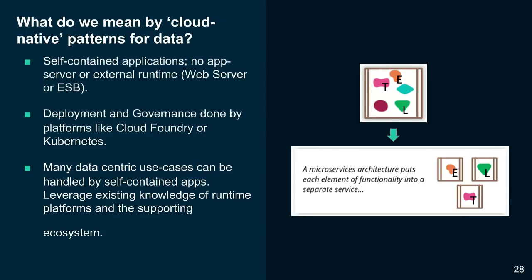What this means is that there's no external runtime anymore. It's basically just apps. So things around governance or deployment are all handled as you would deploy an app on these platforms, and there's a rich set of capabilities that each platform has for handling this. We'll talk a little bit more about those cases in a minute. Not everything can be solved by this approach. There's still a role, for example, for Spark or Hadoop, which is a runtime, and you have to write for that runtime. But there are a lot of use cases, and we'll enumerate many of them, where this approach works just fine.